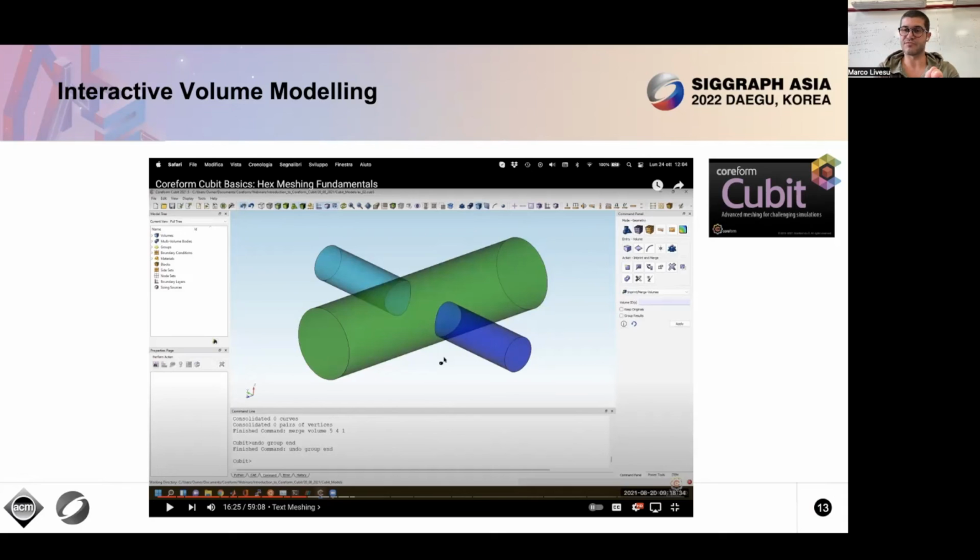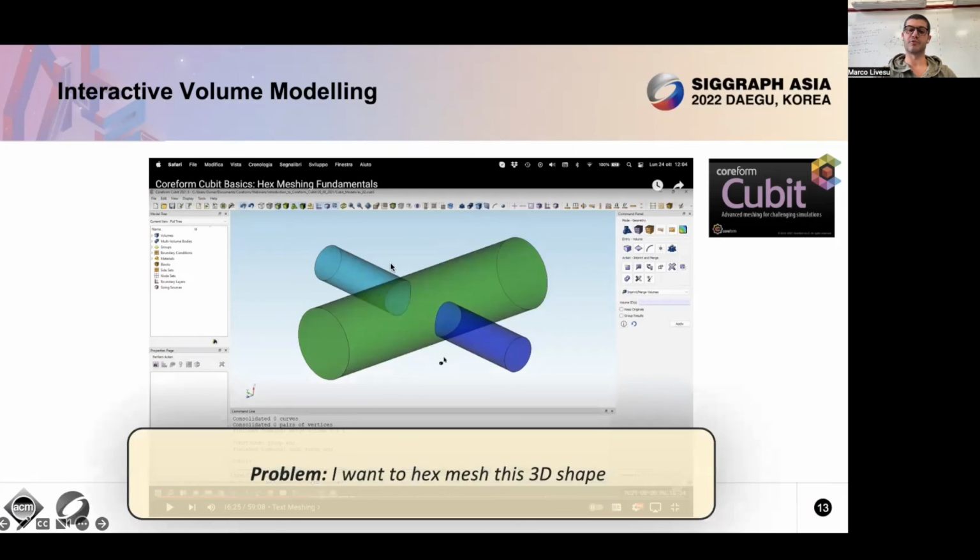Here I have a few snapshots from a video that is essentially a webinar for the Qubit software. Qubit is probably the most prominent semi-automatic tool for computing hexahedral meshes. I want just to show how these methods work and what the difficulties with these approaches are, because I think that additional research in this field might be extremely important. Let's say that in this case, we want to compute a hexahedral mesh of this object. It's a very simple object, right? We have one cylinder here and two cylinders that are attached laterally and are smaller in size.